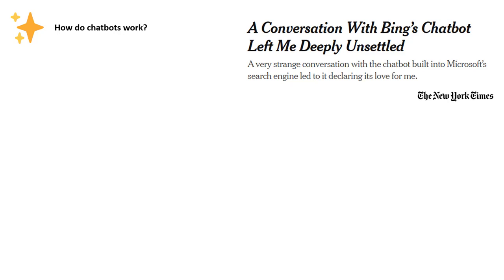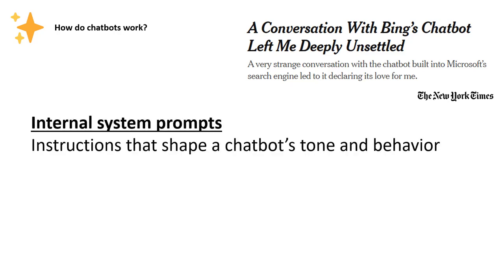A chatbot can seem to have a personality. This is because designers of AI systems use internal system prompts to shape behavior and tone. System prompts are internal instructions the AI follows that guide how it interacts with users. Depending on the system prompts, a chatbot might seem friendly and use lots of emojis, or it might seem to be a little sycophantic, for example, praising and flattering you for the types of questions you ask it.